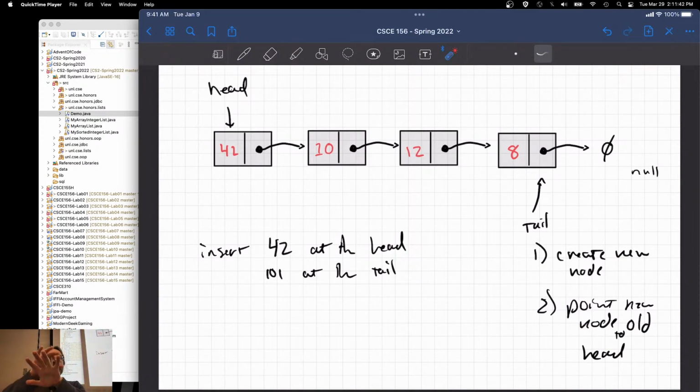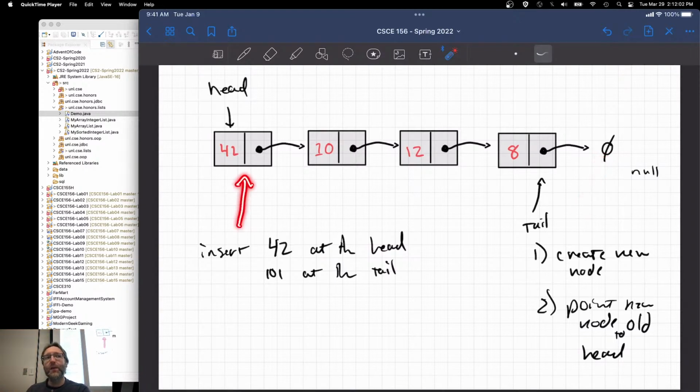How do you know how to jump to that guy right there? You know how many bytes each one of these takes. You have the memory address of this one, and so it's going to simply be a memory offset, right? You can jump there. That's called random access. You can jump there immediately for free. Can I jump to the tail of this list for free?